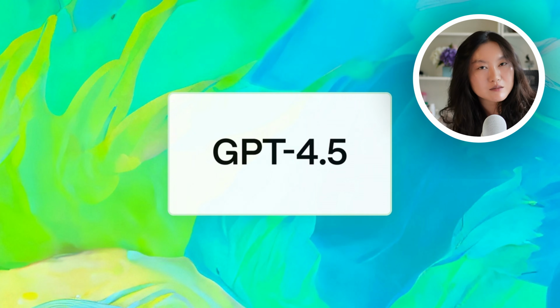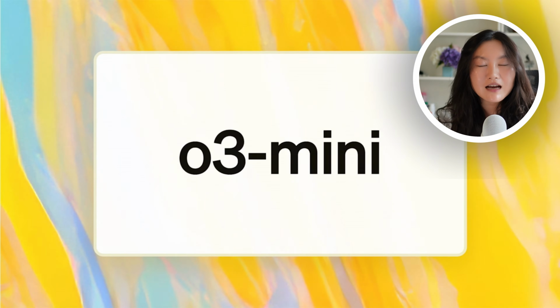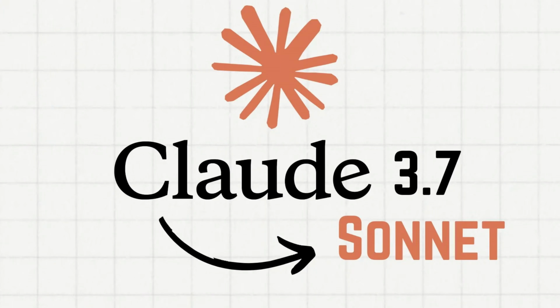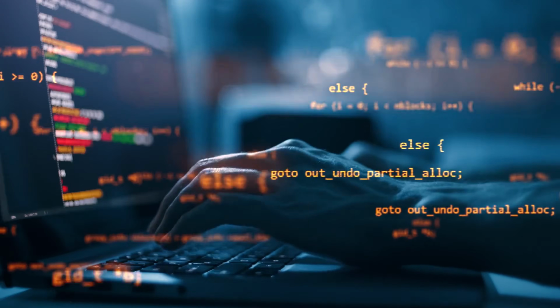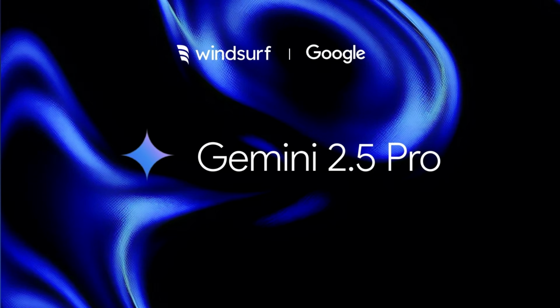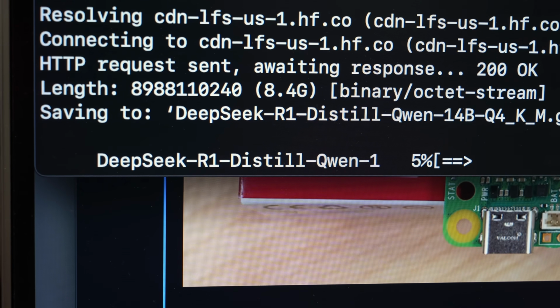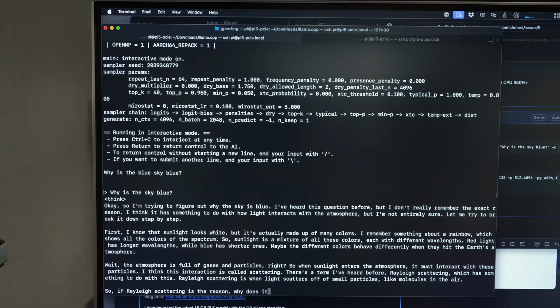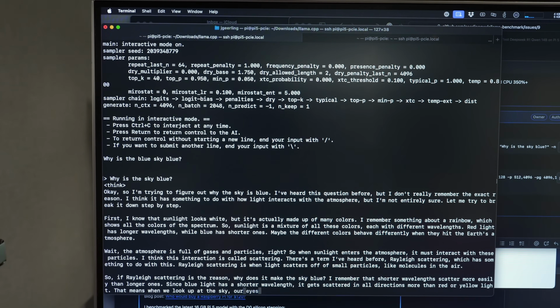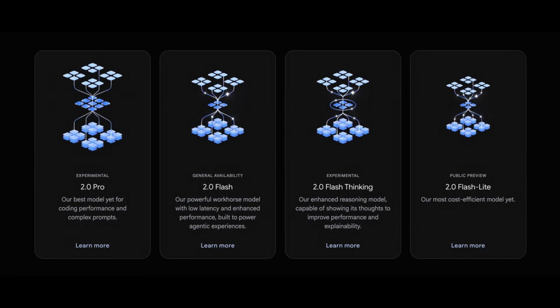It's good for writing and exploring new ideas. You also have o3-mini that has advanced reasoning capabilities but is also faster, and o3-mini-high that is particularly good for coding and logic. Outside of the OpenAI ecosystem, Claude 3.7 Sonnet is usually the go-to model for people who do a lot of coding, reasoning, and STEM subject-based work, although Gemini 2.5 Pro is challenging this right now. But honestly, in a month or whenever it is that you watch this video, the rankings have probably all shifted anyway. Overall, if you care the most about things being cheap, then you probably want to go with an open source model and host it yourself. And if you want things to be fast, you want to go for smaller models.